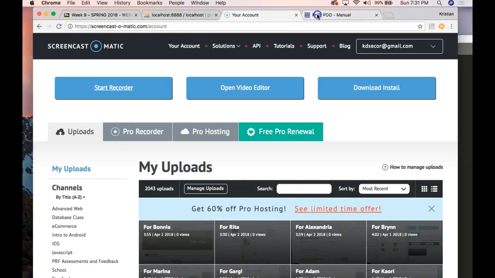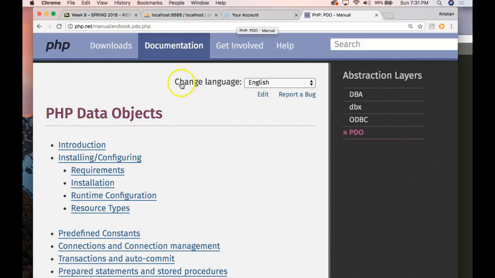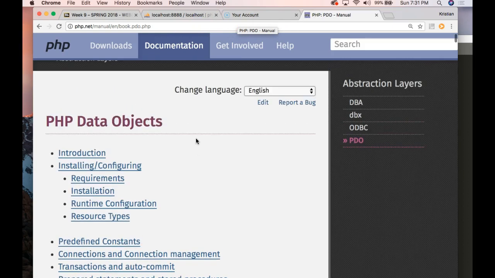Hi folks. This week we're going to be covering how PHP works with the database. First thing we want to do is actually connect to our database. So when PHP connects, I want you to think of it as a phone connection. Basically, PHP is going to call the database, do what it needs to do, and then hang up the phone.